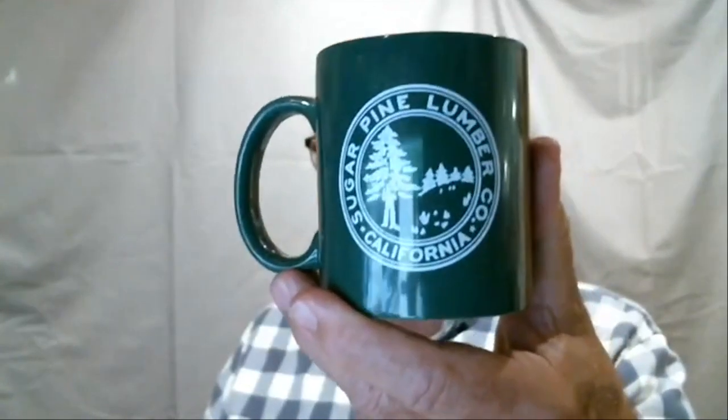And by the way, anyone who comes by to visit the layout, we have these lovely Sugar Pine Lumber Company ceramic mugs as a layout visit parting gift. You can't buy these, but you can get them by visiting the layout. So something to keep in mind.